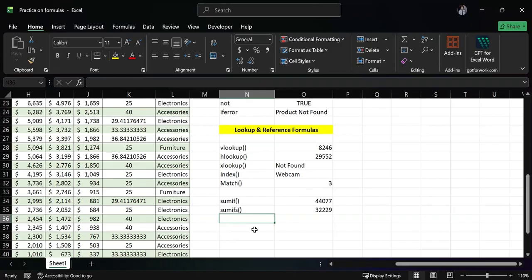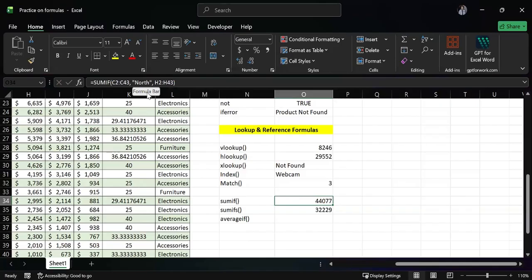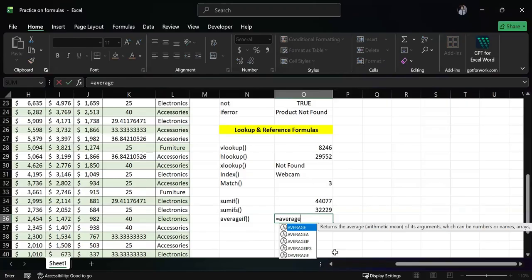So now I will apply average if. That will work similarly to what we did in sum if. In sum if, we first gave the range, then the sum range. In the same way, when I type average if and start my parenthesis, I see range, then criteria.